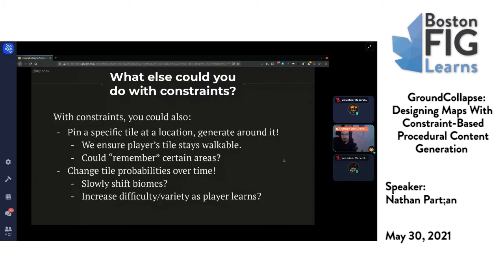You could probably even let the player place specific tiles, maybe almost like building in Minecraft or something, and then regenerate nearby areas to seamlessly integrate their creation into the space. There may be many other possibilities that I haven't thought of. For instance, if you didn't want to regenerate stuff all the time and you wanted to just have a fixed space, you could do that. And there's probably a lot of other stuff that I haven't come up with. So I hope that you'll think about what else you might want to do with this sort of tech.